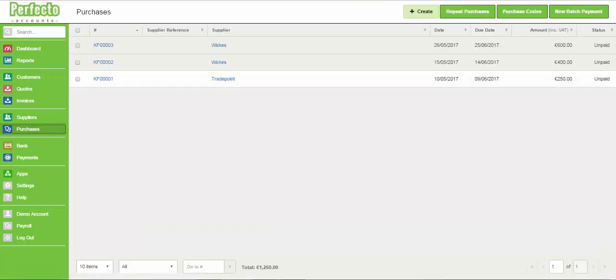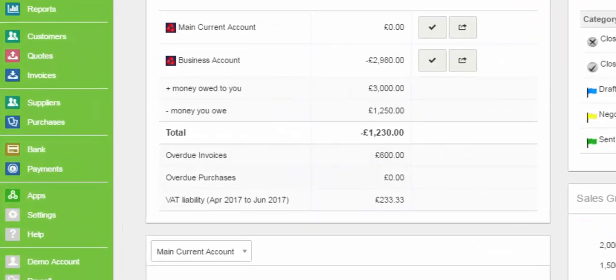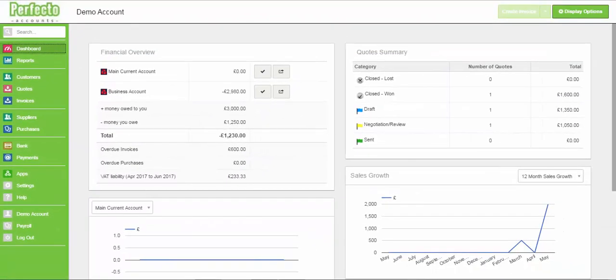And if we look at all of our purchase invoices, again, we can see if we've paid them, if they're unpaid, or if they're currently sat as overdue with our suppliers. So all of this information gets tracked live. So when we log into the system and revert back to the dashboard, we can now see our overdue invoices and purchases, and we can see how much, again, is owed to us by our customers and how much we owe our suppliers. And we can see my quote summary has also updated on the right hand side, so we can see what I've won, what's in draft negotiation, etc. So all that information will just store live within the system.